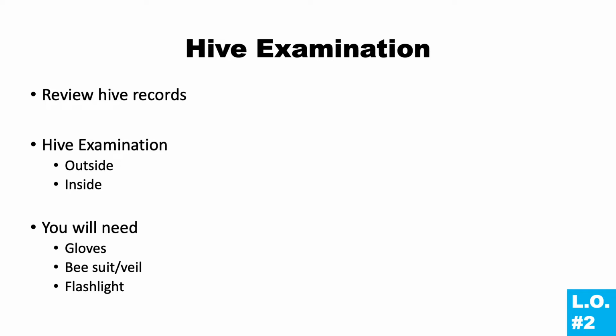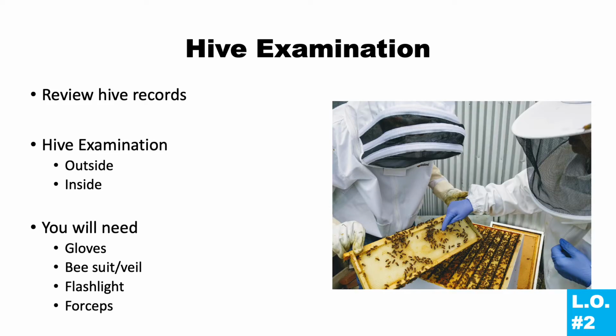You're going to need a flashlight, and in the Honeybee Disease Investigation Kit I'm going to provide you during our one-on-one hive exam, I'm going to provide you with a flashlight as well as forceps. And the forceps are used so that you can try to remove a scale or scales that might be present inside hives that look, or frames that look abnormal.